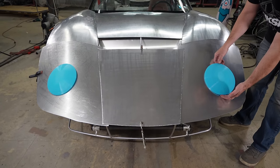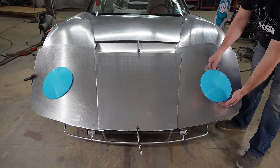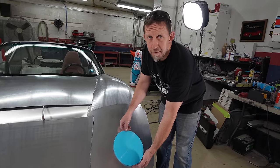Go down a little bit. Rotate it counterclockwise a little bit. Go down a little more. Up a little more. Down a little more.